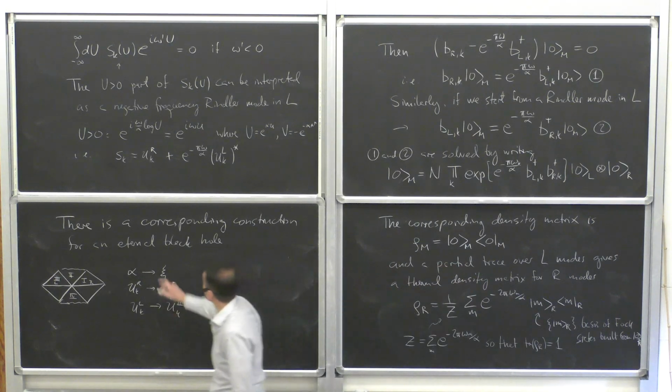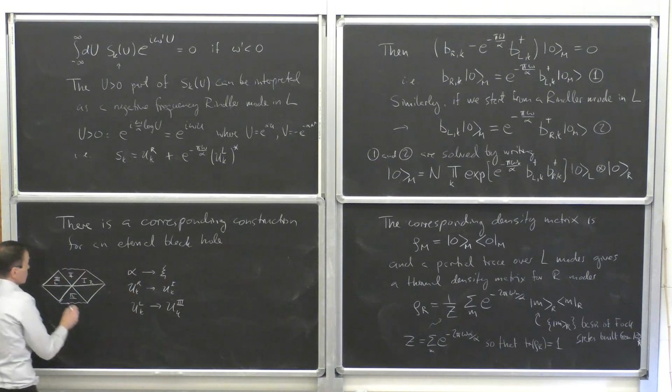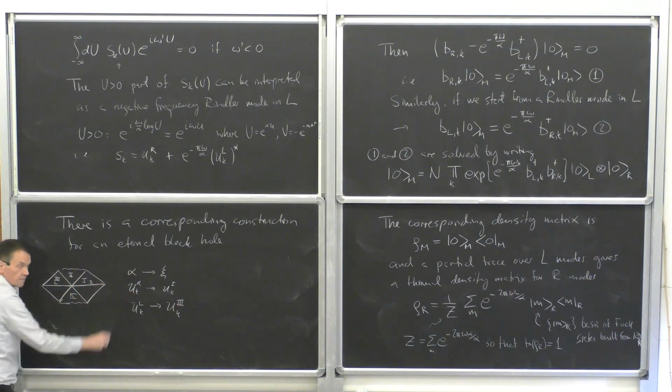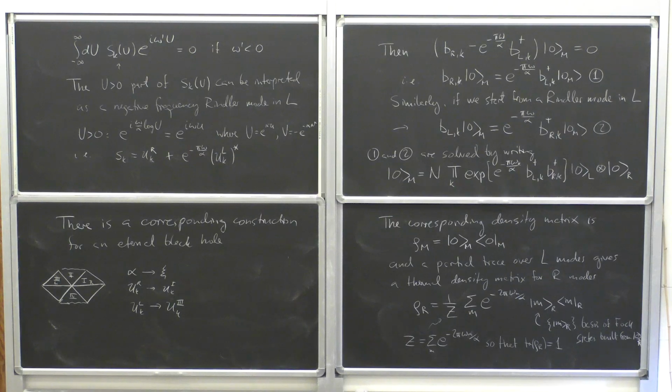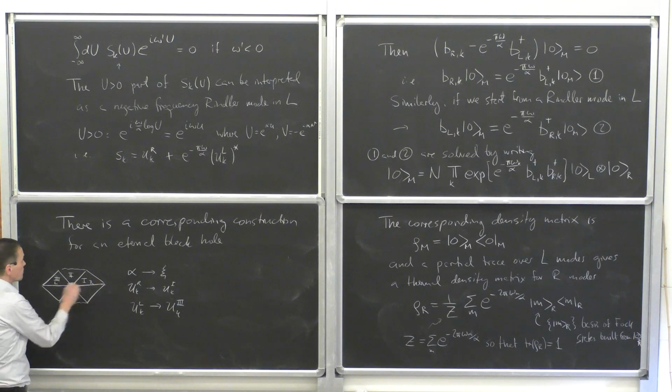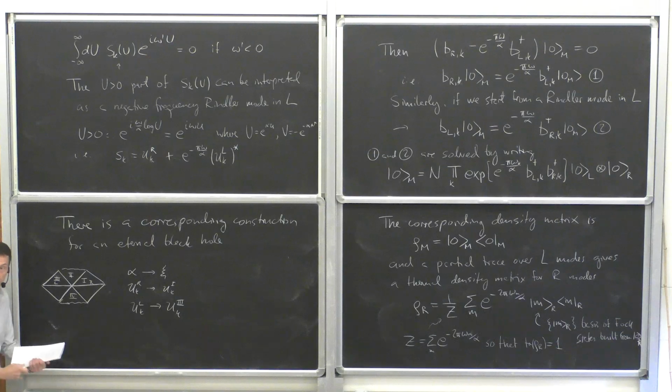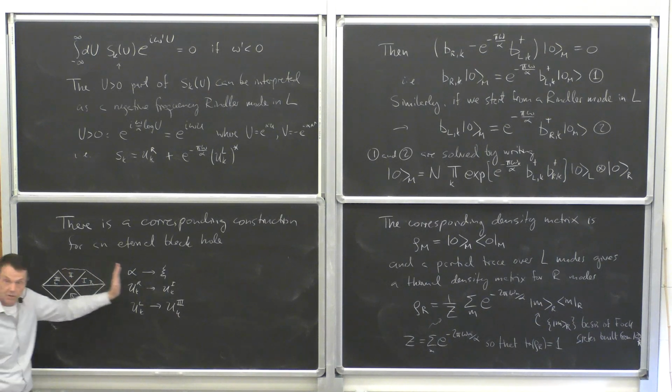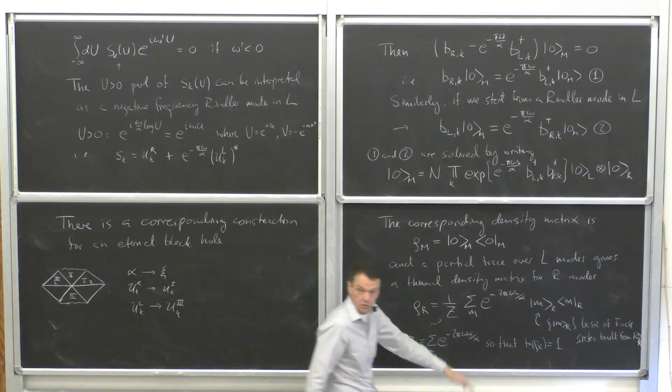And then the vacuum that plays the role of the Minkowski vacuum is this so-called Hartle-Hawking vacuum. That is the vacuum which is annihilated by the positive frequency modes with respect to the Kruskal time when I've gone through that procedure. And then you will see that that vacuum is an entangled state of Schwarzschild modes on the right and modes on the left. You can do a trace over the degrees of freedom over here, and that gives you a thermal density matrix for modes on the right, in exactly the same fashion. So I'm not going to repeat that.